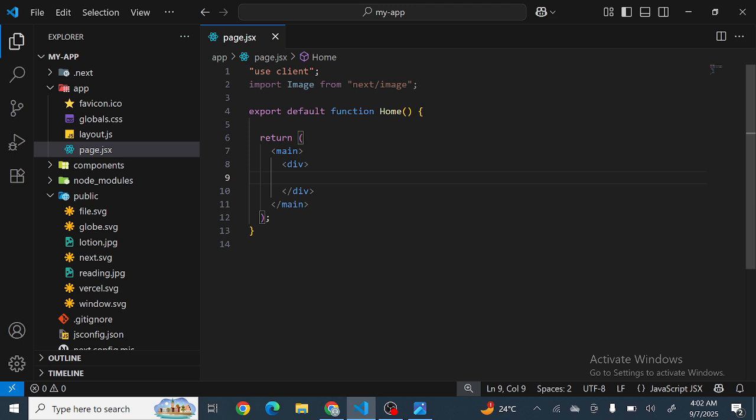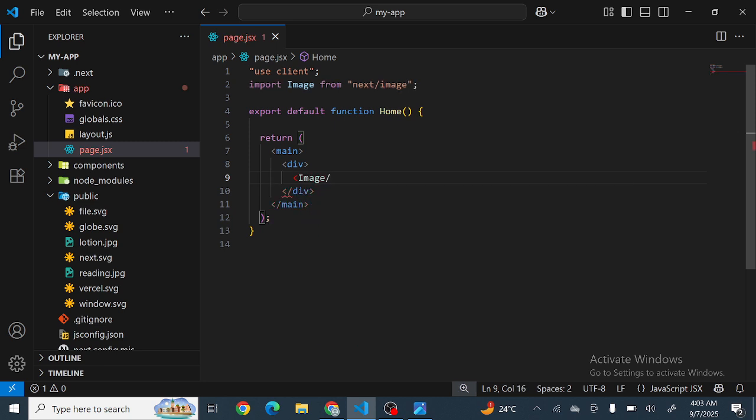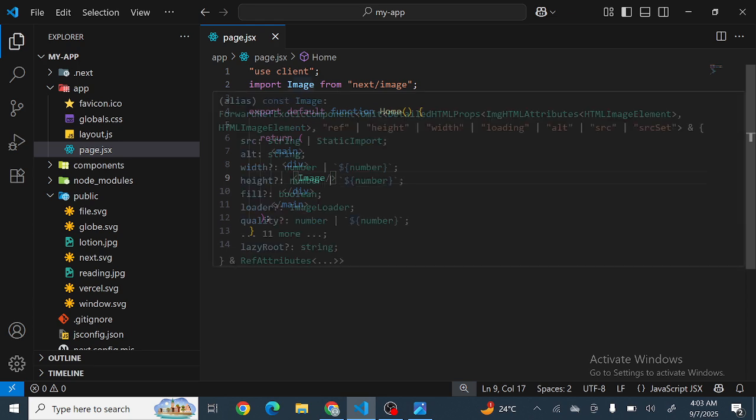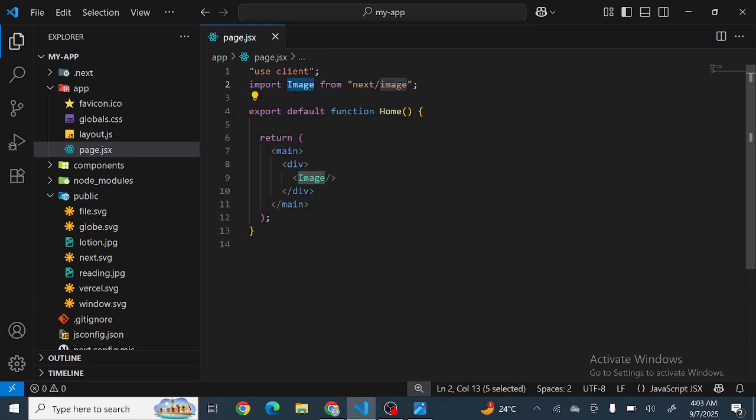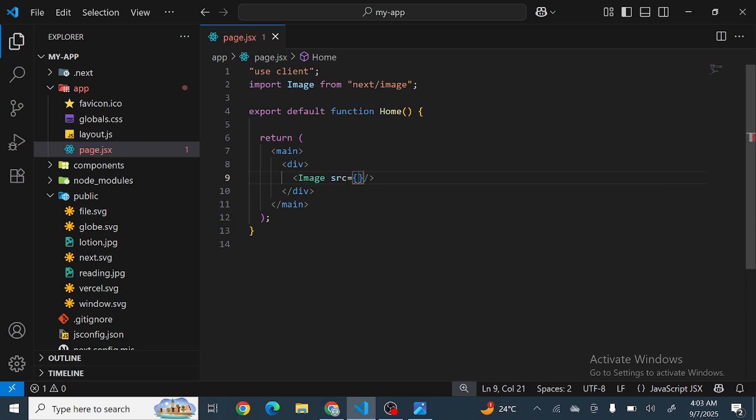So to create the image, we use the image element from Next, which has already been imported at line 2 here. Now the image element accepts up to 4 different properties. The first is the src, pointing to the location of the image.